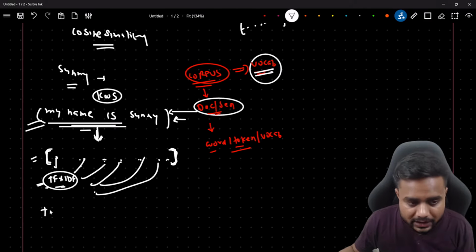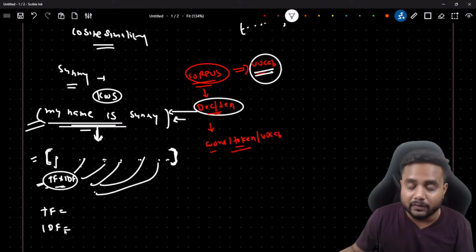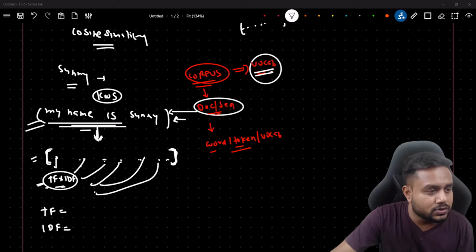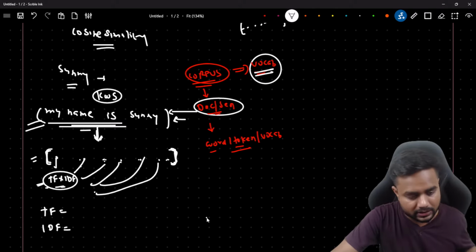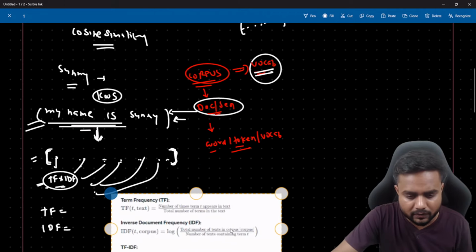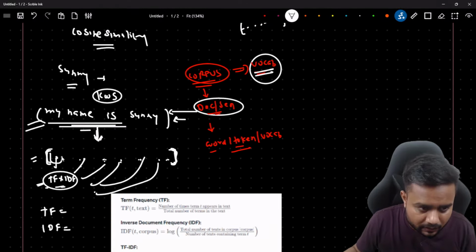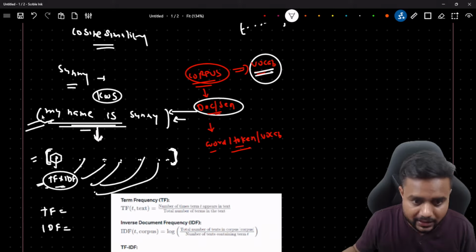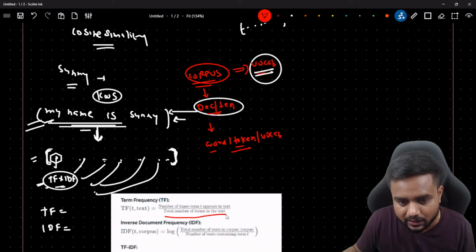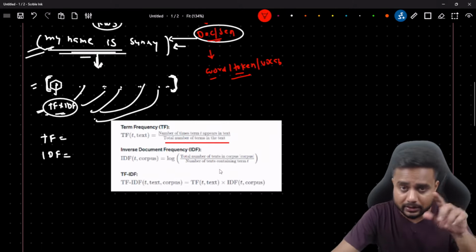Now what is TF? TF is called term frequency, and IDF is called inverse document frequency, right? If you look into the formula, I can show you the formula of it. Let me copy the image, and this is the image, guys. See, TF-IDF. The number of times the term appears in the text, and the total number of terms. See, here they have clearly written it, total number of terms. This is called term frequency. I think it is visible to all of you. If it is getting blurry, you can zoom in.